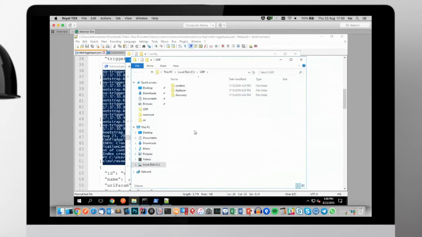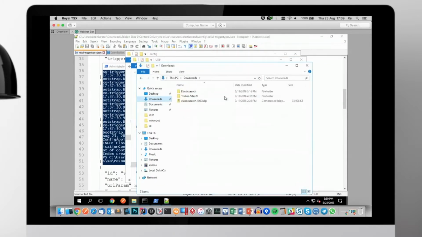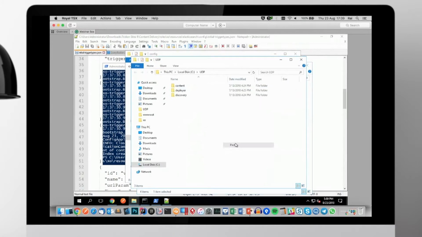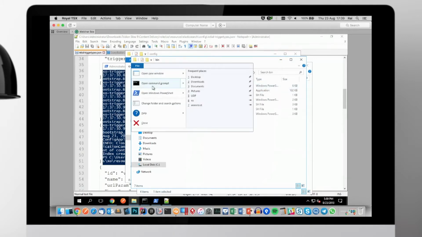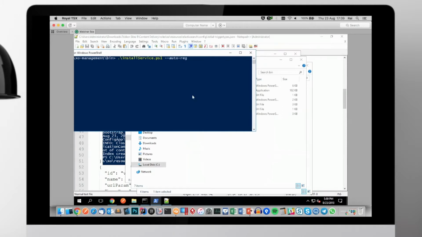And just like with Elasticsearch, it's actually a very simple copy-paste thing. And I have, again, I'll go to the CD layout, and in the XO roles, we have two services here. Start with the management one. You copy it, you put it somewhere on your machine, doesn't actually matter where. And then in here, you will run the PowerShell script to install the service. And in this case, I'll do the auto registration so that it registers itself with the Discover service. I'm sorry, it doesn't actually show it. Ah, there we go. Auto register.